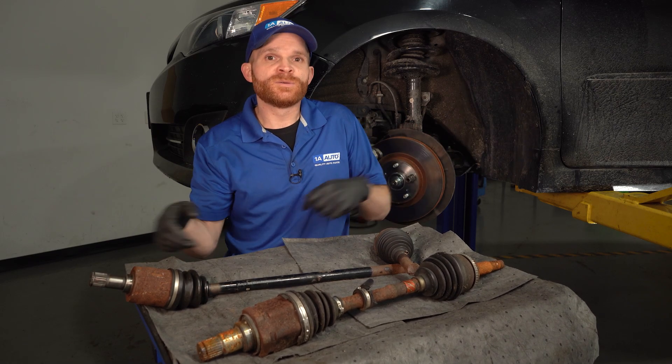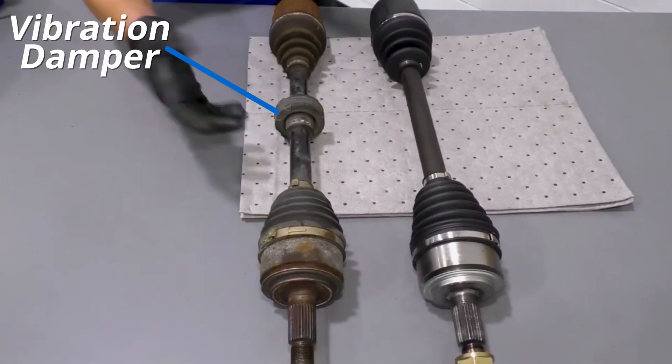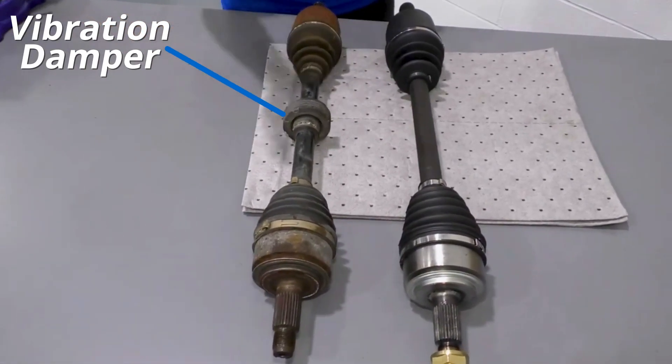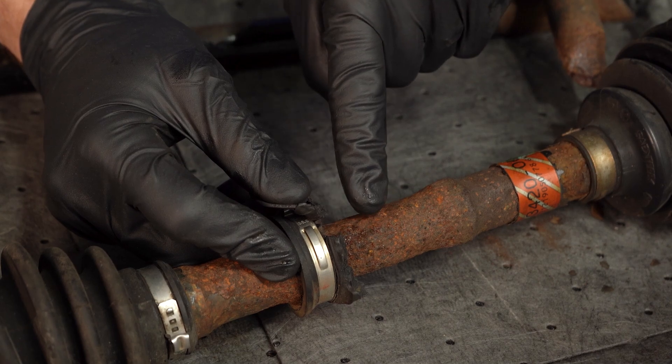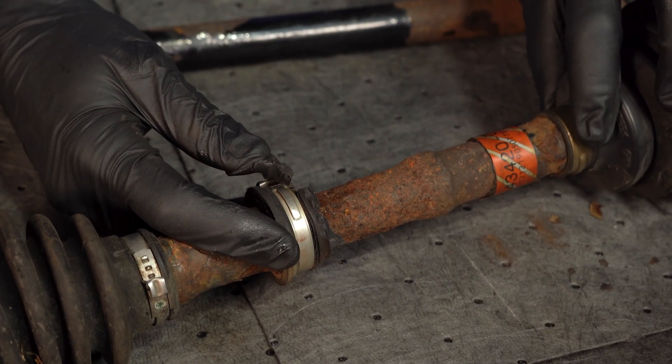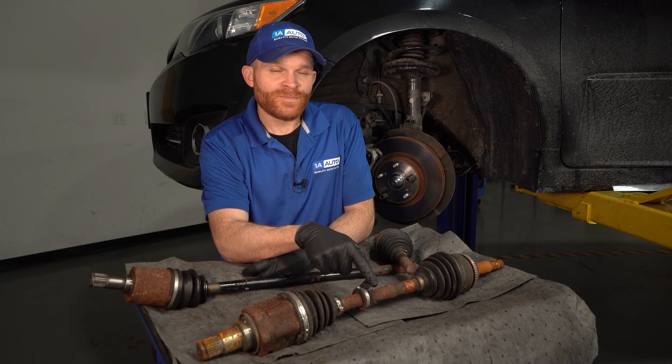If this happens while the vehicle's in motion, those two halves could be swinging around, potentially causing serious damage to either your transmission or your steering and suspension parts. Now obviously, if your axle's already broken in half, you know what's wrong — but what if you wanted to catch it before you had this issue? You could climb underneath the vehicle and have a look to see if you even have a vibration dampener. If you do, it might be hard to see because it's attached to the axle itself. Sometimes it'll be apparent and you'll see rust and rot around that area; other times the only issue is underneath it and you won't know until you remove the dampener. So if I had an axle that looked like this one right here, I would want to replace it ASAP and wouldn't keep driving it.